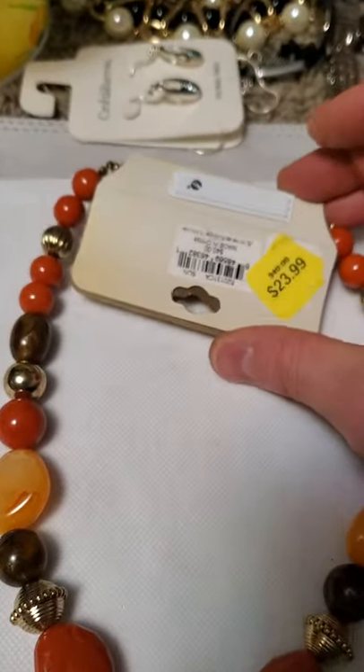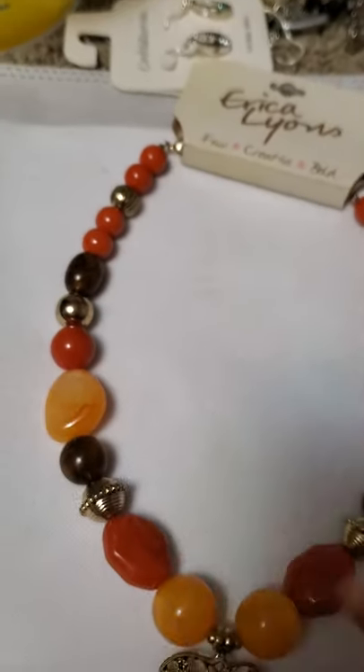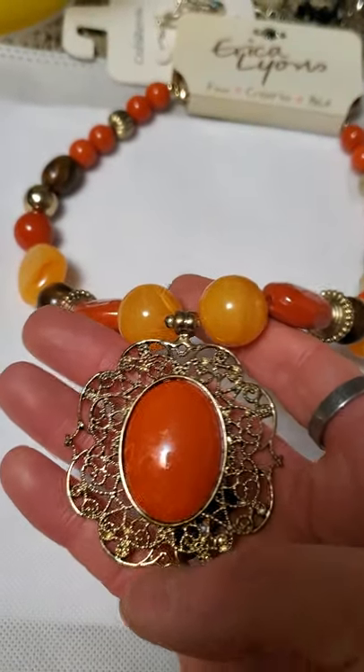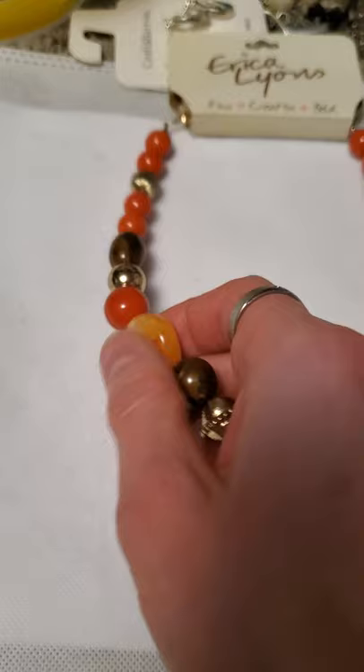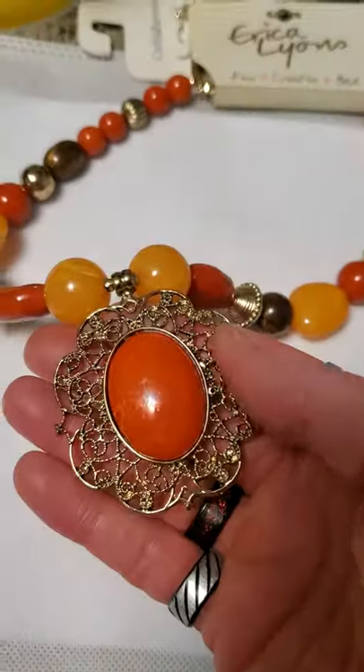And this one was on sale originally for forty dollars American. Some nice plastic beads on there — not cold to touch, so that's plastic, but still very pretty. And then I knew this one is by Thirty-One — it's just a small rosette clip, kind of flattened, but a hair clip or pin. Looks like it can be either one, but again brand new.